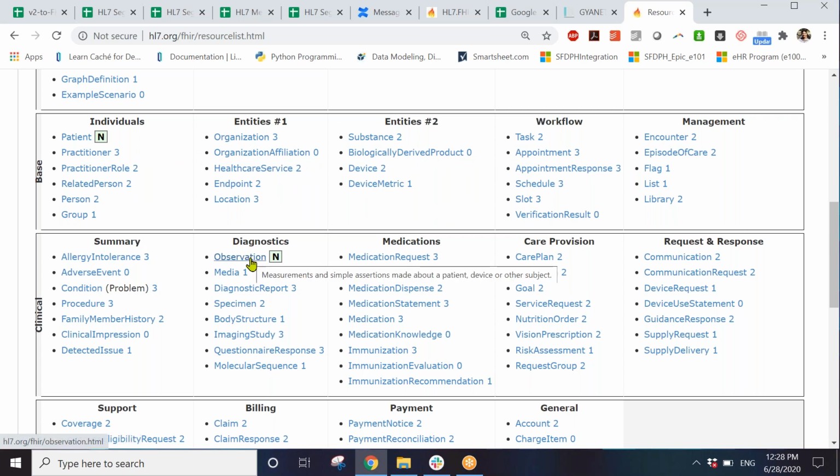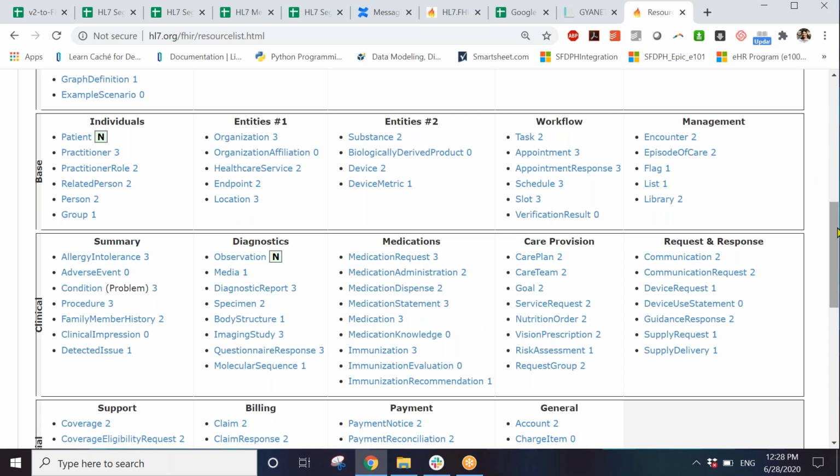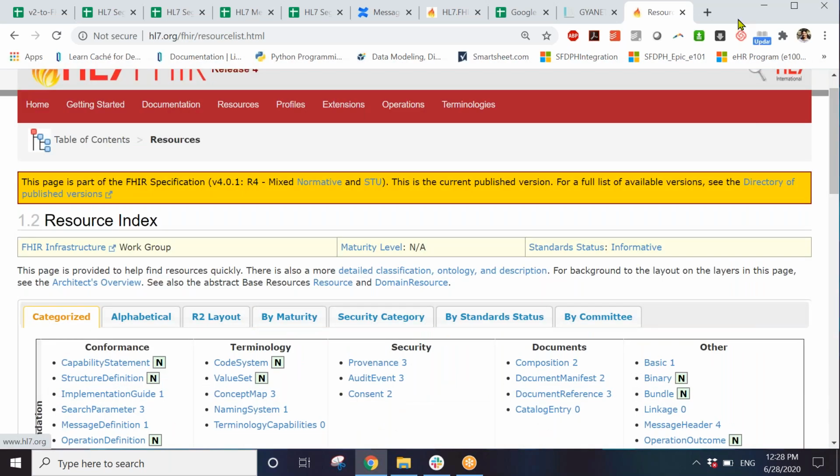So during our actual event, we are going to be working with these resources quite a bit. Patient, of course, anybody can understand. But observation is where all the results go. So you'll see that a lot. You'll see diagnostic report a lot. And the other one for MDM we are going to need is document reference, which is up here.